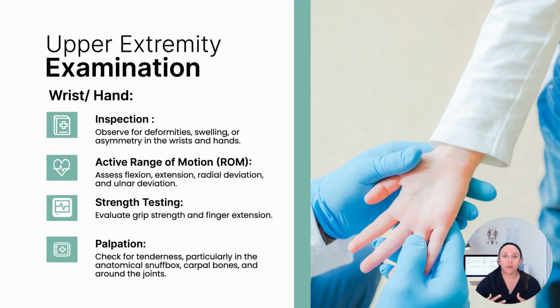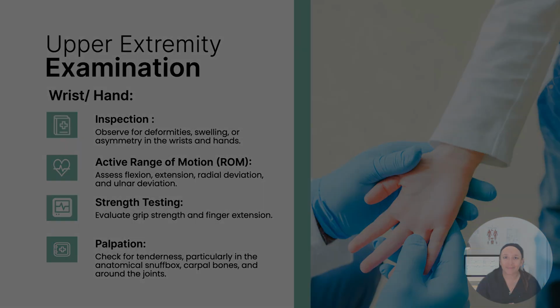What I usually like to do when I'm doing an exam is start and do the entire upper limb exam with inspection and palpation at the same time, and then take them through the range of motions, starting from the shoulder, moving all the way down to the hands, and then doing the strengths if needed. All right, let's take a look at the wrist and hand demonstration.